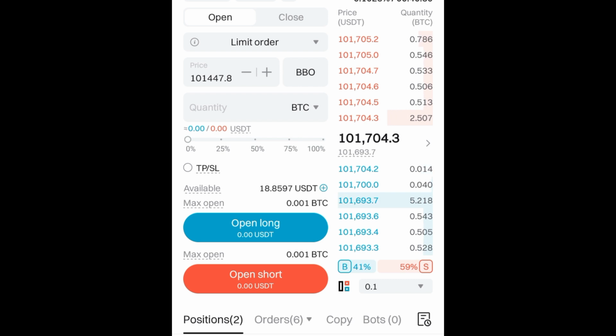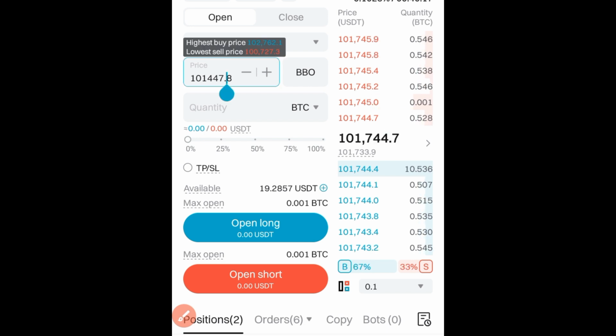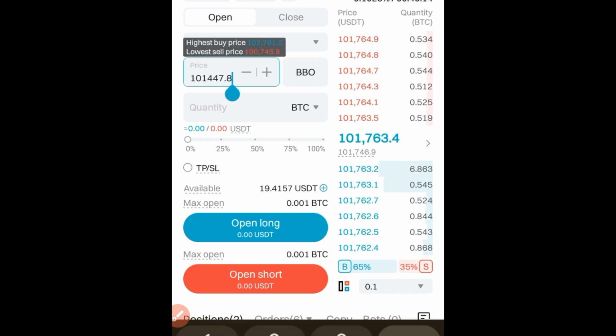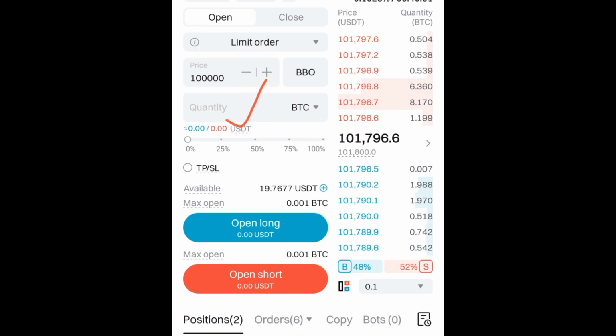All right, so when you select limit order, you have the option to type in your own price. Let's say we want to buy BTC when it gets down to 100k. All right, we can go ahead and type that. So let me just go ahead and type that when BTC gets to 100k, I want to actually buy from there. So you go ahead and type in your price. Once you type in the price, the next thing is to select the quantity of BTC you want to trade. Now, if you don't understand the option for quantity, you can click on this option where you have BTC, and switch that to USDT.